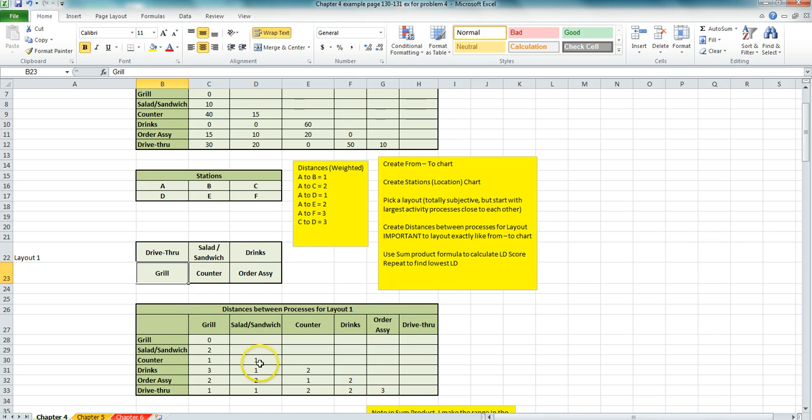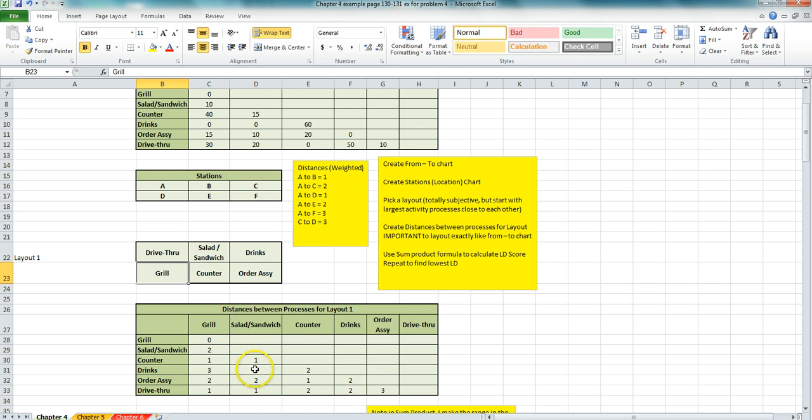And now I come down here because that's my next item down, drinks. And my drinks I'm showing to the grill, from drinks here to grill, drinks to grill. See how that works? Drinks to grill. So up here is drinks. Over here is my grill. To get there, I'm going to go 1, 2, 3. So my drinks to grill is 3.